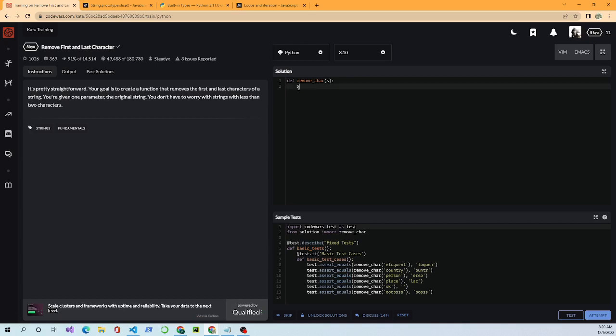What I'm going to do is declare a variable called sx, use the built-in list function, and pass in s, that parameter, that string. And I'm going to declare another variable, and we'll call it arr. We'll do x[1:-1].